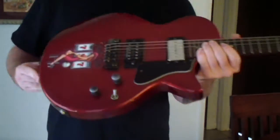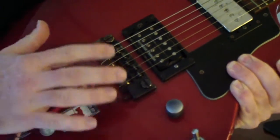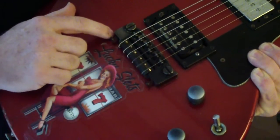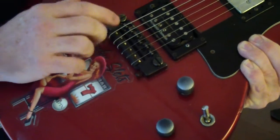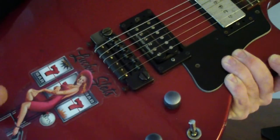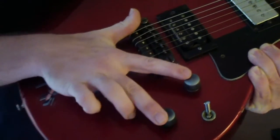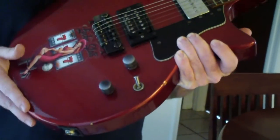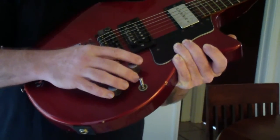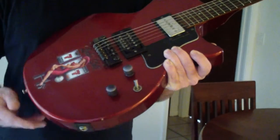Another feature that's really cool: wrap-around tail pieces have been around for years, but this was the first time I had seen a guitar with this style where it had adjustable saddles. The whole design of it was something I'd never seen before — I thought that was a pretty unique thing. Also, I like the two-knob setup, the volume and tone. I don't like four knobs, it's too much stuff to mess with. I run my guitar wide open the whole time.